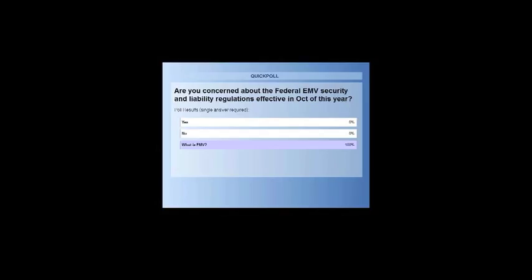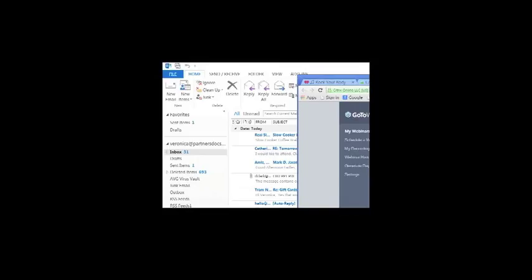EMV replaces that magnetic strip on the back of your credit card, which is the same as the cassette tape we used to use years ago. You can see that technology never changed. So it's a major, major shift in security, not only for your practice, but for all your patients as well, and you individually as well, me too as well. So this will stop a tremendous amount of it. And everybody knows somebody, if it didn't have it themselves, who had their credit card information stolen and many purchases were made against them. This is going to fix that for you. Okay.